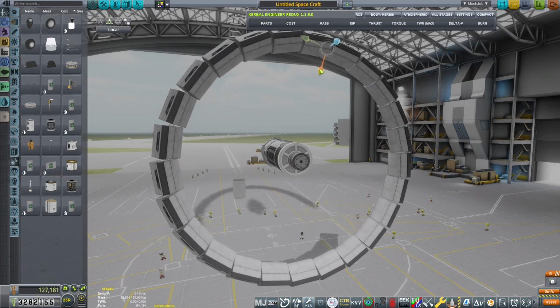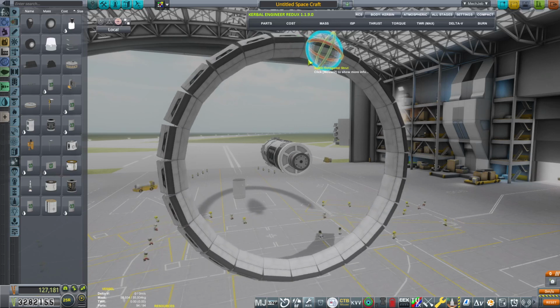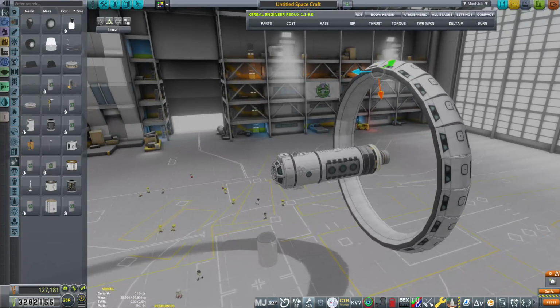Get these guys just about where you think you need them. Then go back to rotate mode again and do another adjustment like that. Go back to move mode, and they need to come in a little bit more. Boom, like that. And there you go. There's 25 crew cabins.